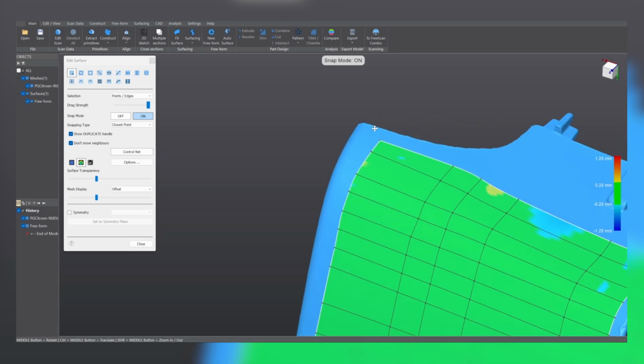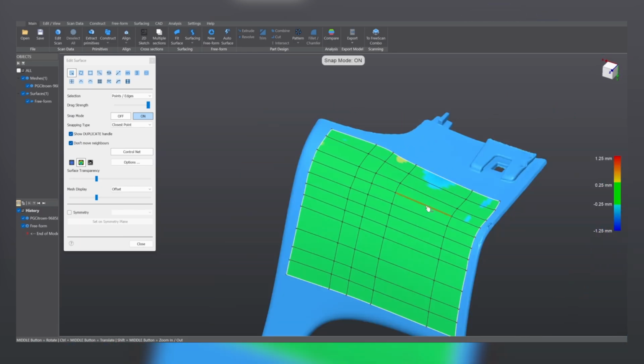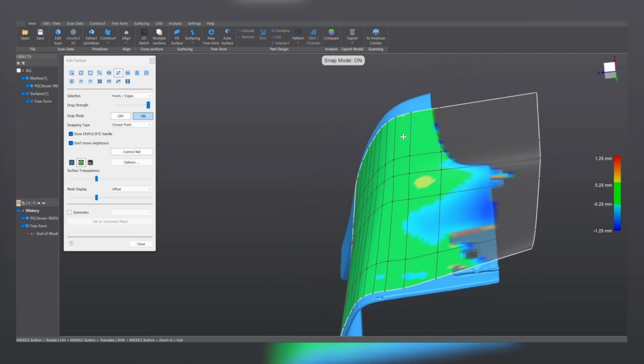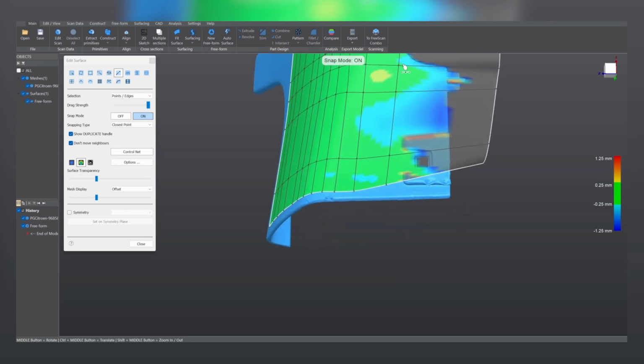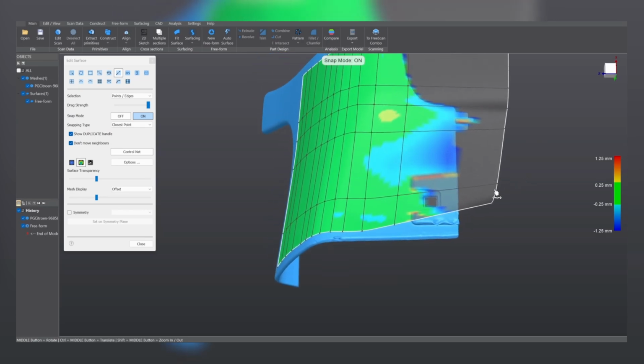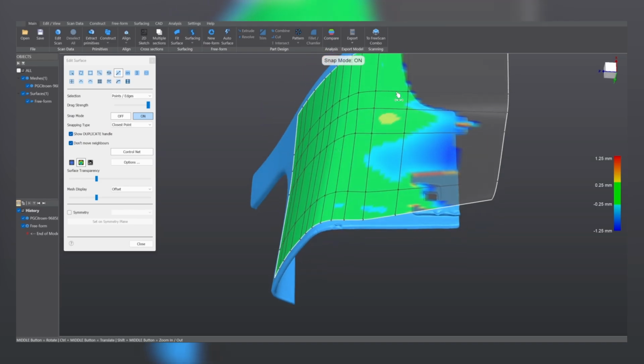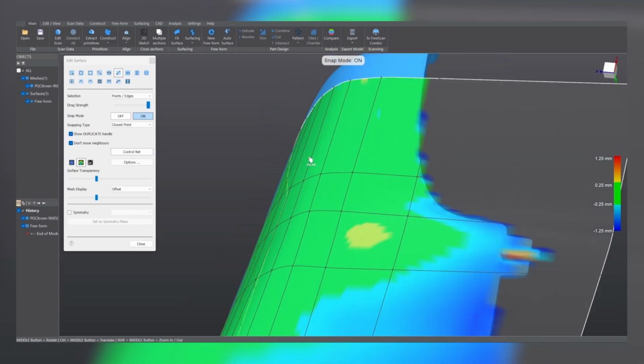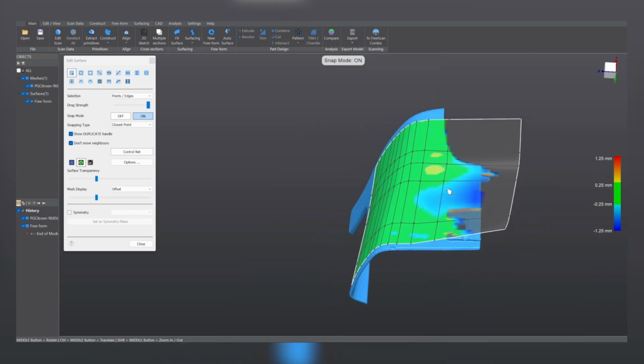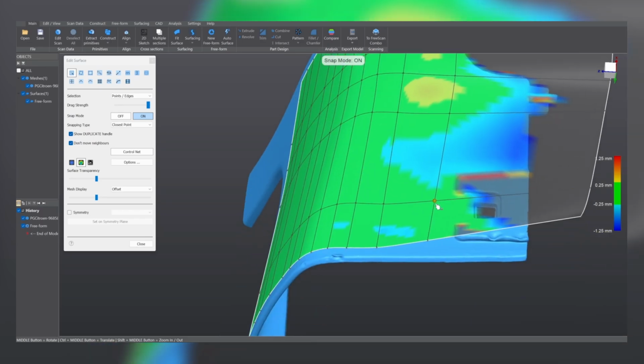And now, instead of extruding more and more faces, we are going to extrapolate the current surface that we have. So we click on here and we select the edge and we extrapolate it. Okay, now we have vertices of this surface that are onto the mesh and points that are not onto the mesh, right? So let's first take care of the points that are onto the mesh. We go to manipulate, and with the snap mode on, we move them a little bit and let them snap onto the mesh to give us a surface that adjusts well to the mesh.